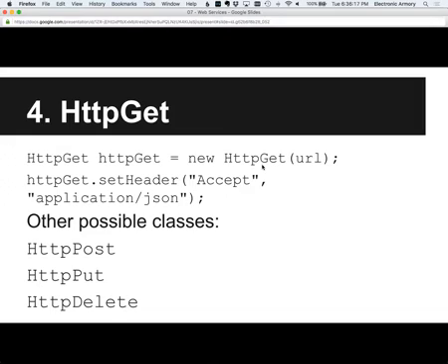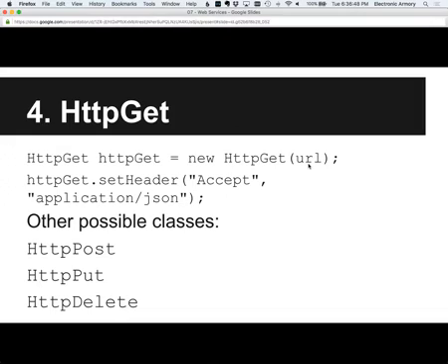And so this is essentially telling the request that this is a get object or a get request. And so when we create this get request, we pass in some URL. Again, it could be google.com, it could be that Bitstamp API as a string. Actually, it's a URL object, which contains a string, if you're familiar with URL objects. And then in that HTTP GET, we set a header that we are accepting application/JSON. This is just the MIME type, if you guys know about MIME types. Don't worry about it too much.